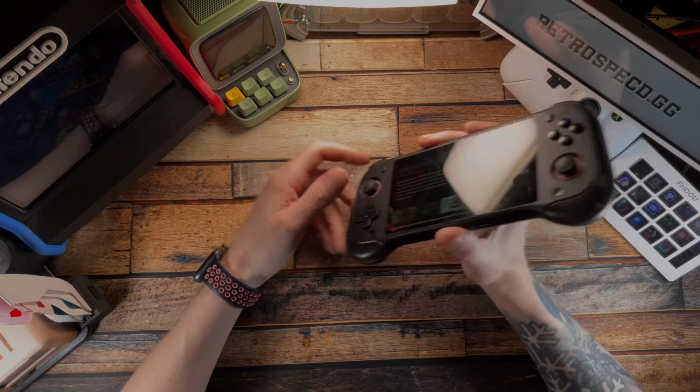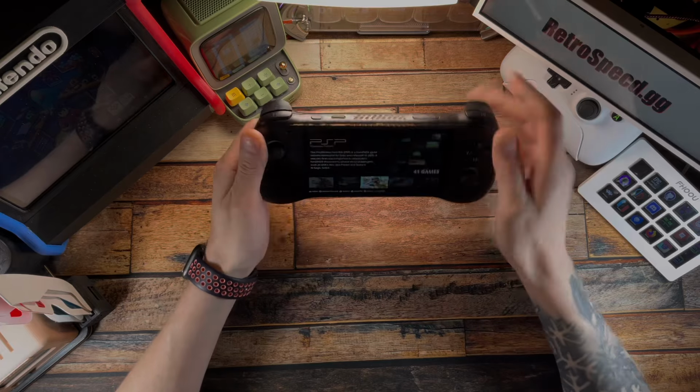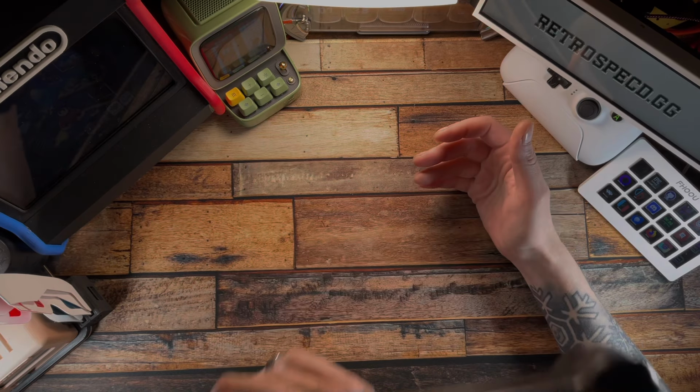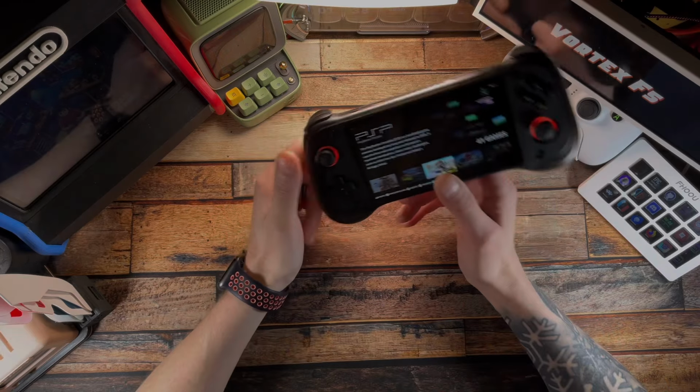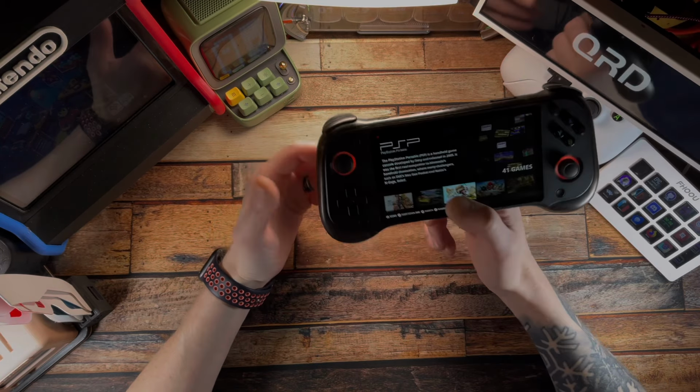With its 1280 by 720 display, it looks great for retro games. There's no fan, so you don't have to worry about noise. I kind of pointed out these vents, but there is no fan. And it does smell very retro. It actually smells like plastic. The Vortex F5 with its RK3566 has plenty of power for retro games.